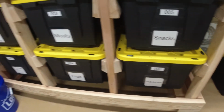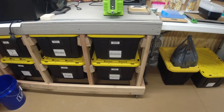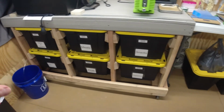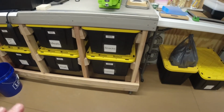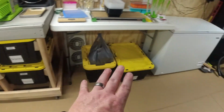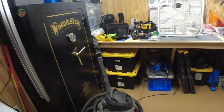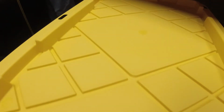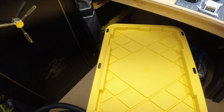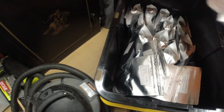And then these here are where, when I'm packaging foods, just to get them together, I will put them in their correct categories here. And then basically once one of these containers gets full, then I will move those back and put them away in their containers back here. And as an example, this one I just packaged up some stuff and put in here, and you can see my other labels.